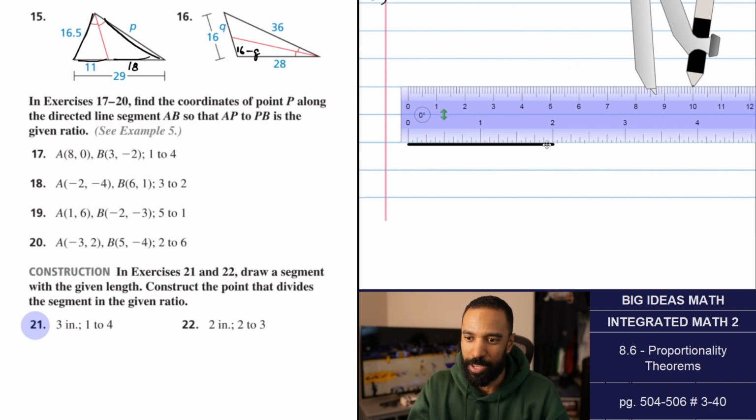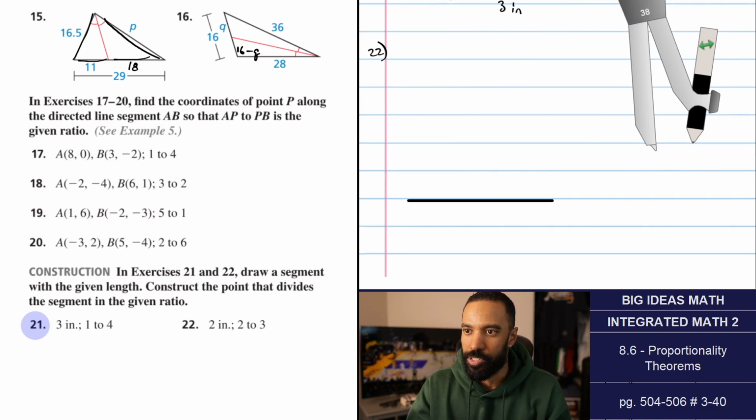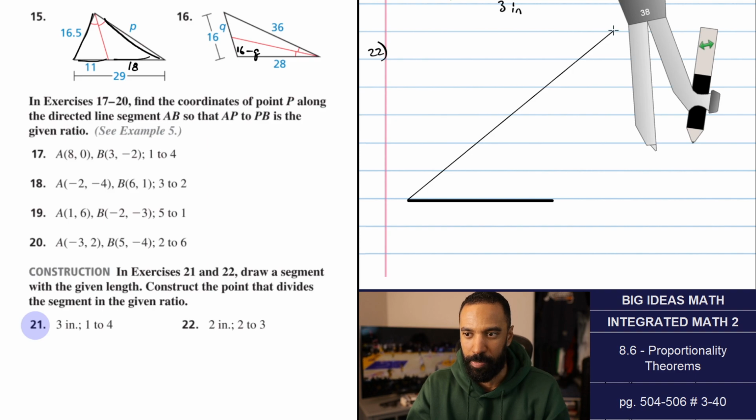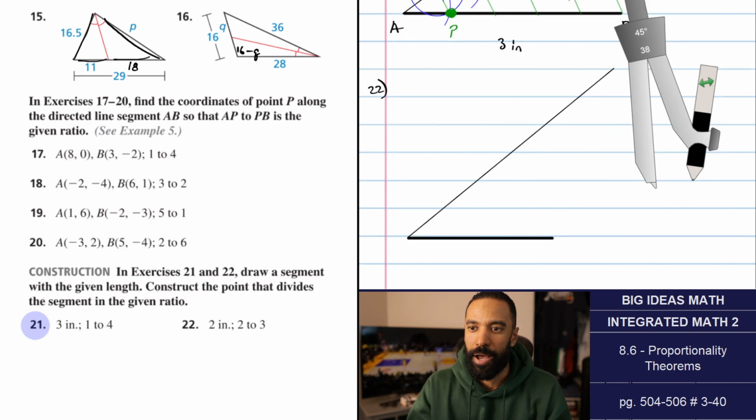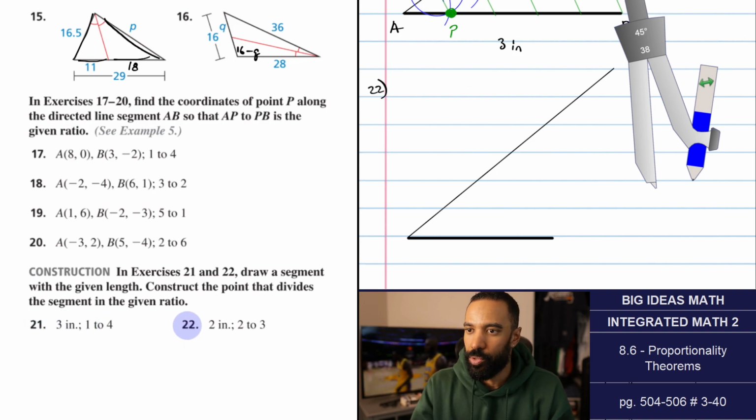All right, so here's my 2-inch segment this time. Right there. We're going to do the same-esque thing. Very similar in that we have this... I'm going to make this bigger, if that might help. I don't know. But we're going to do a 2:3. Oh, let me move this thing over. We're going to do a 2:3 ratio.